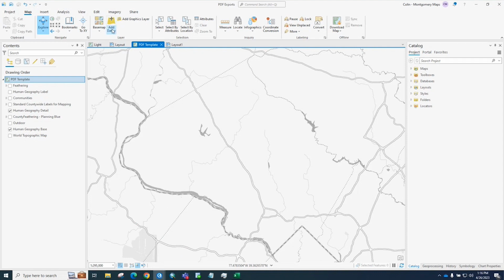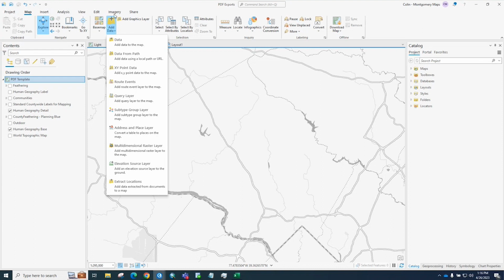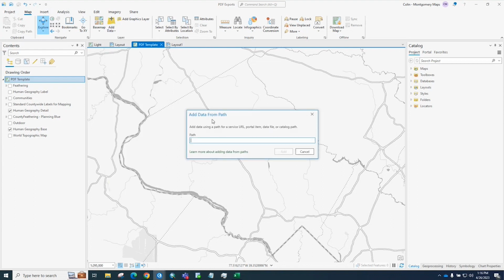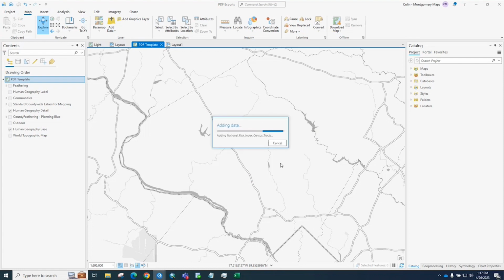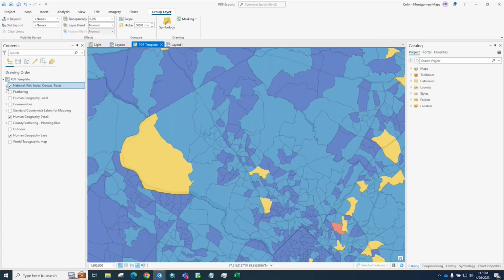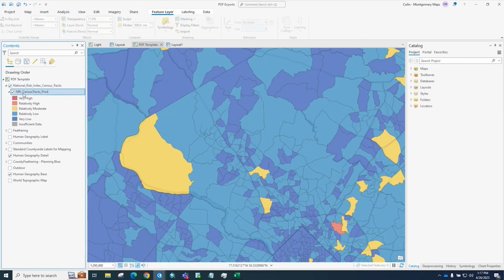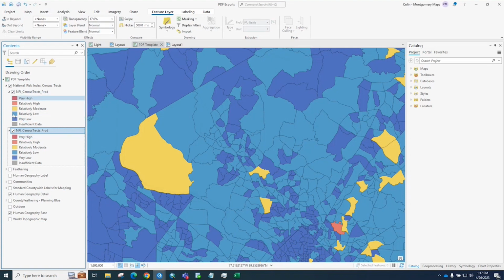And now I'm in an ArcGIS Pro project. And I'm going to add data right underneath imagery when I'm in the map pane. I'm going to add data from a path. And I'm going to go ahead and paste this in. So I got some cool stuff here. I'm going to go ahead and double this. So on this layer, I'm going to hold Control, click, and drag this layer down, and then let go of my left click. And now I've just doubled it up here.